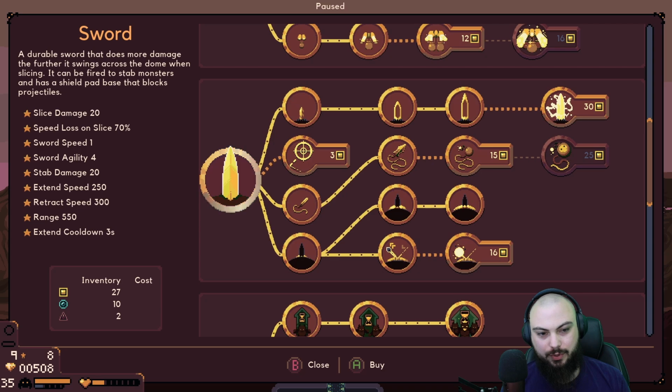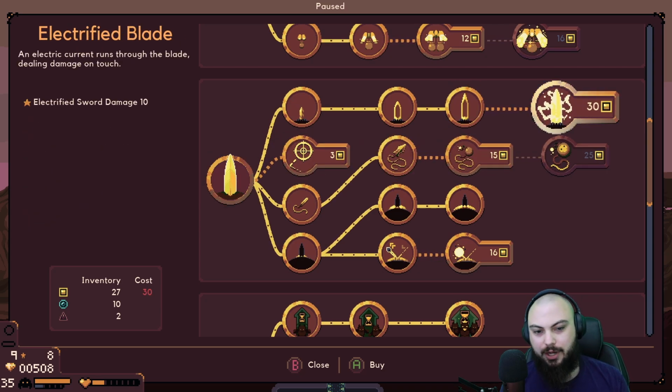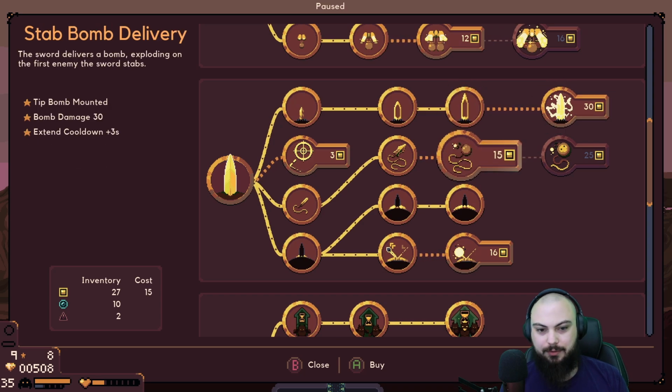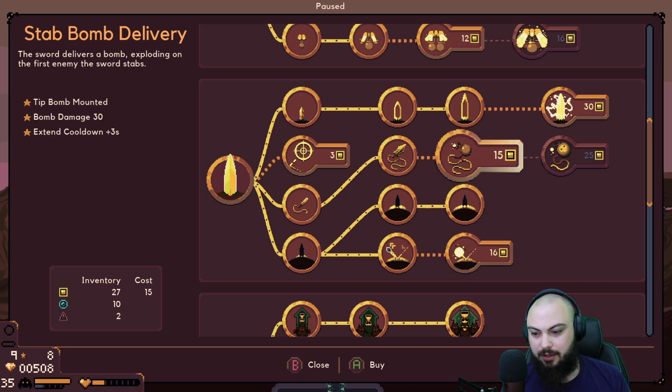We got the first drill upgrade, and we're going to avoid fully upgrading the dome. We're not going to go for the electrified blade, we're not going to go for the bombs, and we might end up going for this, but the big thing that we need is at least 30 iron and 2 cobalt at all times.